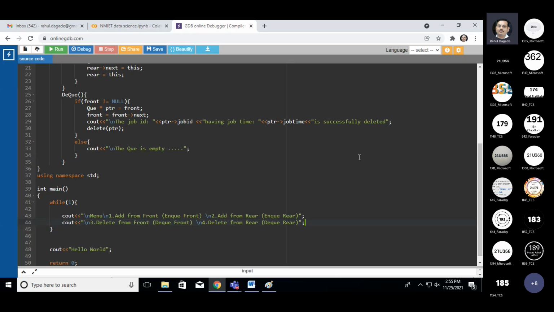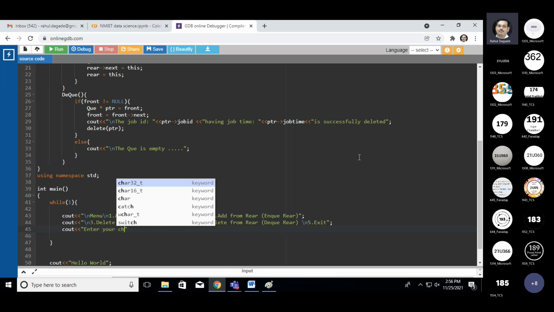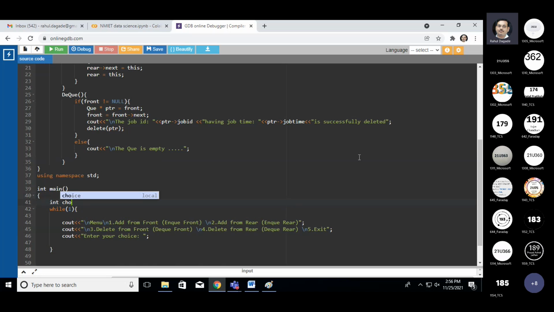Complete this. Fine. And the last operation is \n 5 dot exit. So cout enter your choice. Whatever is the choice, we'll have an integer choice.